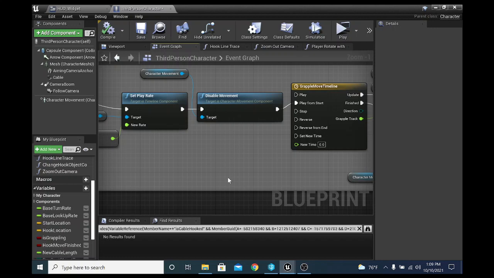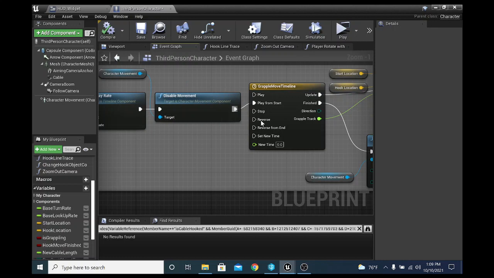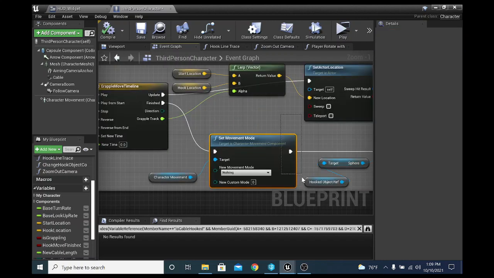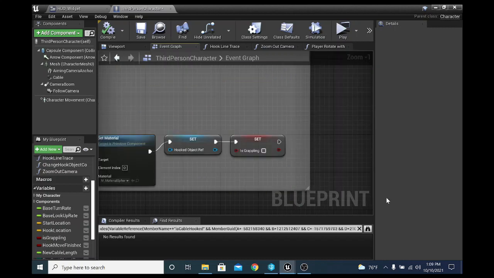So you get the play rate, you disable the character movement, and then you just play out the timeline where you're slowly moving towards the target. When you're finished, you reset the character movement to walking, you reset the material of the hook object to normal, you set the hooked object reference to null, and you set is grappling to false.